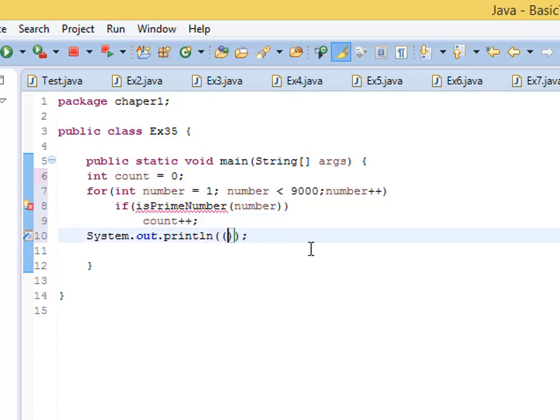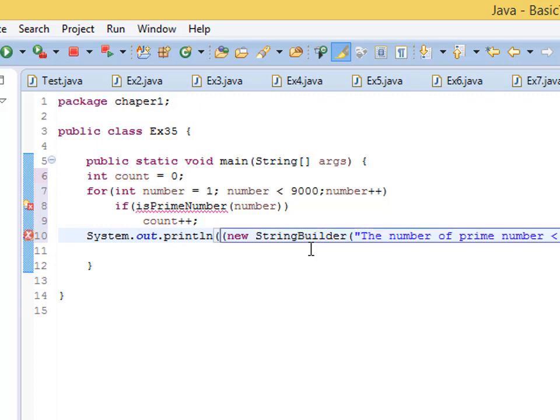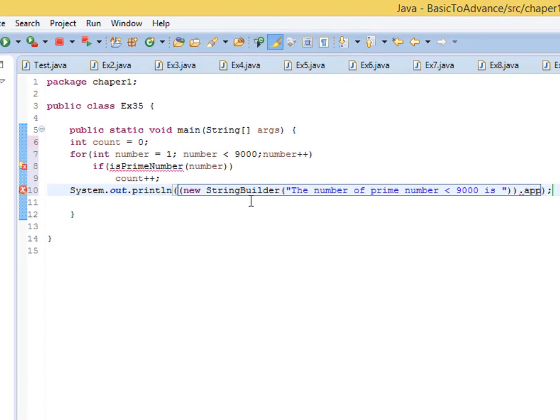Which is, let me use object new StringBuilder, and then here I'm gonna pass a string and say the number of prime numbers less than 9,000 is, and then we concatenate, append, and then we use count here, and then we convert to string.